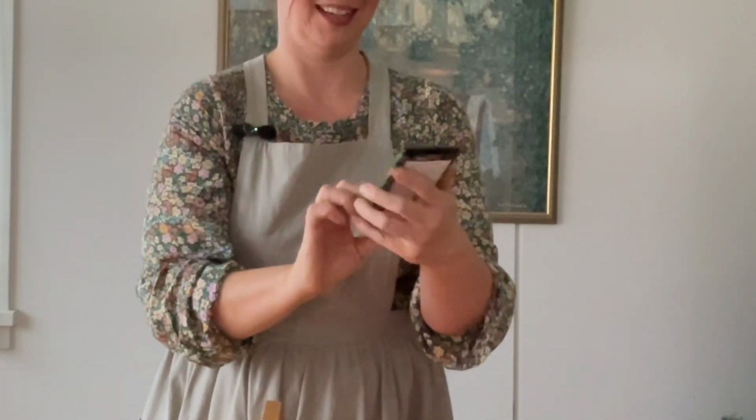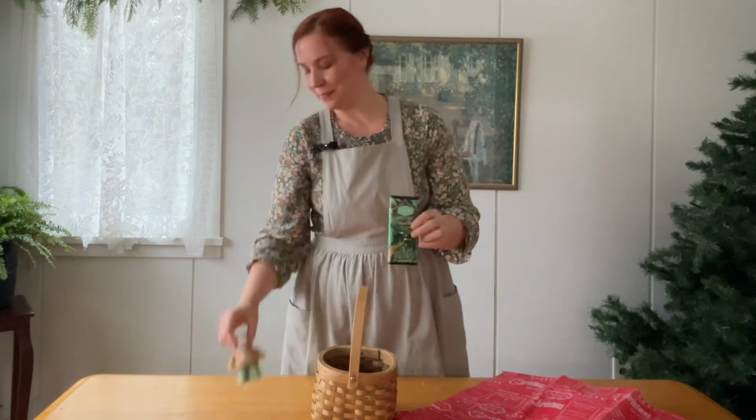And then I also have this bar of spicy hot chocolate. It's a dark chocolate. Now, depending on who you're giving this to, they might not appreciate spicy. But this is just an example of a small gift that you can give.